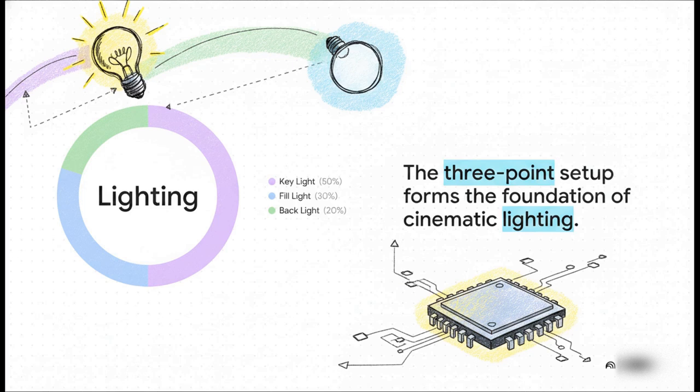First, you have the key light. That's your main, strongest source of illumination. Second is the fill light, placed opposite the key just to soften up those harsh shadows. And finally, the backlight, hitting the subject from behind to create this subtle halo effect that separates the digital product from its background and gives it true three-dimensional depth.